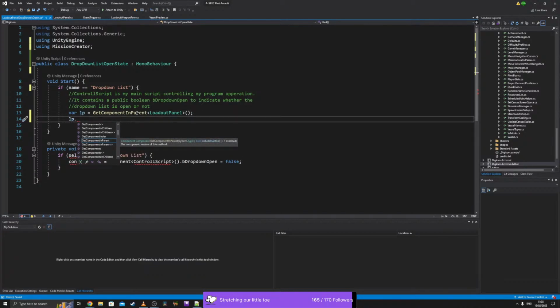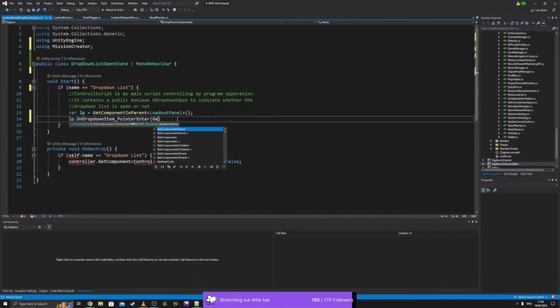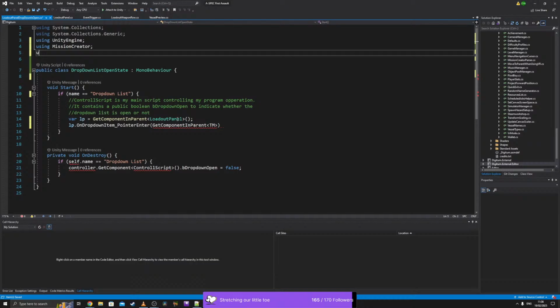And then we say LP dot open. Component in parent of drop down.